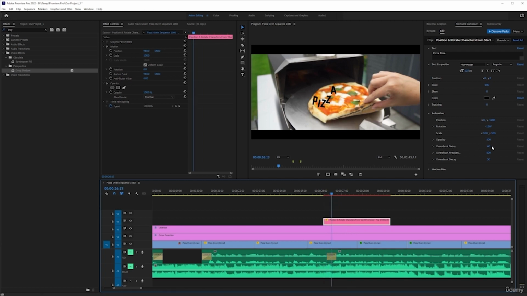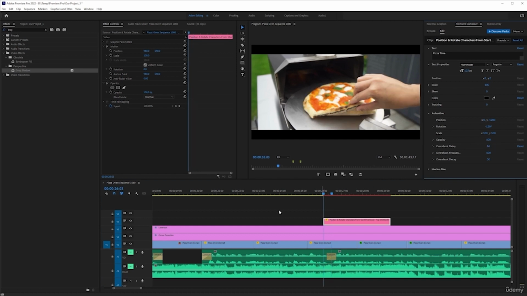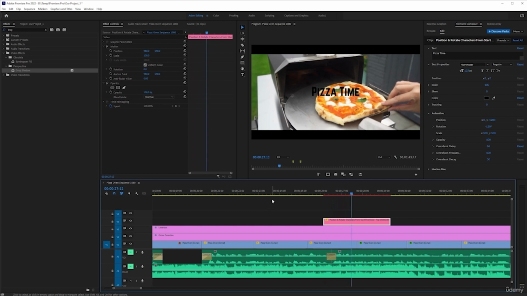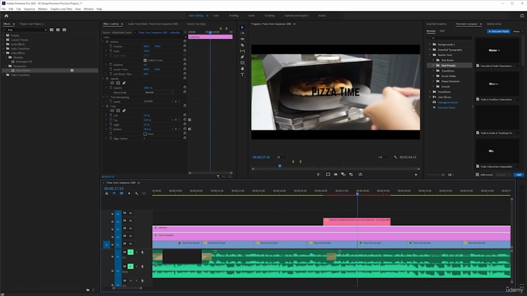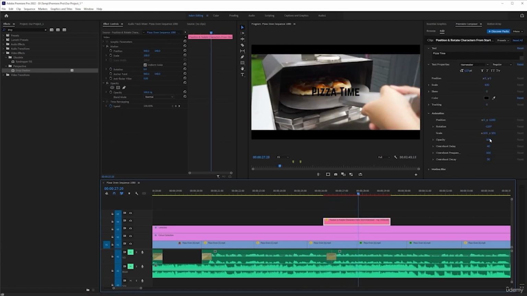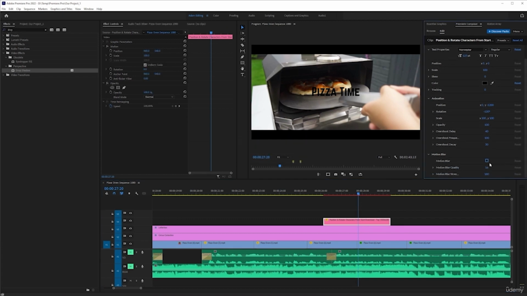Say the overshoot delay. Let's say that we want to take that up a little bit. Let's see how that affects it. Completely. I mean, it looks like a completely different animation. Well, not completely different, but you understand what I mean. It massively changes that animation. So you've got all these different elements that you can affect. You could also add motion blur.